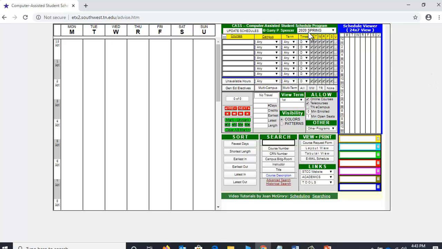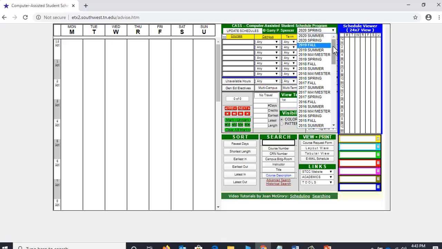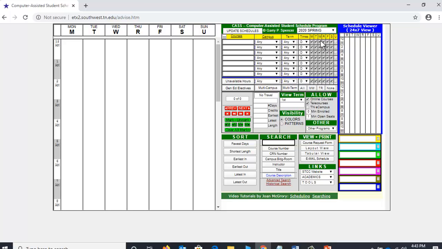The first thing you always want to do is look up here at the top so that you can choose the semester. Okay, you can obviously look at the current semester. Anything that's in the system that's been loaded is out there. So you can go to past semesters, and there's more we can do with that. Right now, I'm interested in the 2020 spring semester. That's the default in this right now. That changes, so keep an eye on that. Now, this is really powerful.